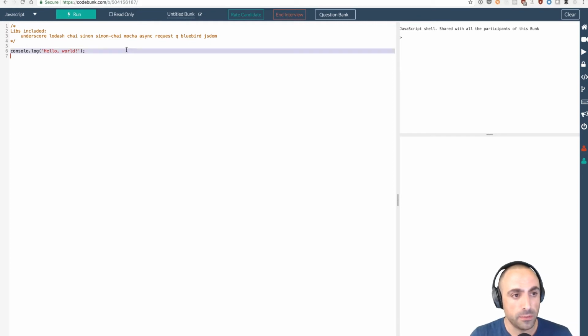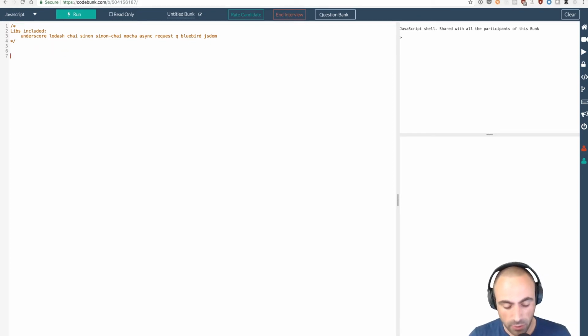Okay, cool, sure. So what I want is, the JavaScript array class or list class has methods like map, reduce, and filter. What I want you to do is implement those methods. So we're going to have a function which is a map, which is going to accept an array, or arr, and it's going to accept a function, which is going to be a callback. I want this to loop over the array and then return a different array. And then I want you to implement the filter function, and then I want you to implement the reduce function on arrays.